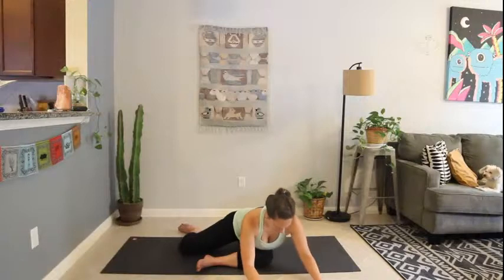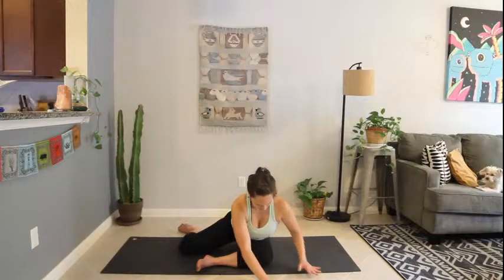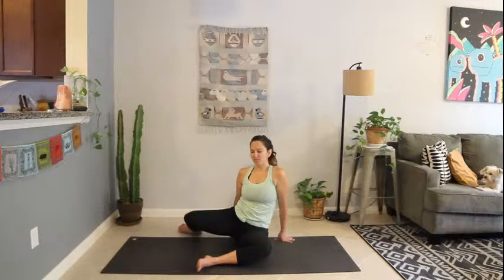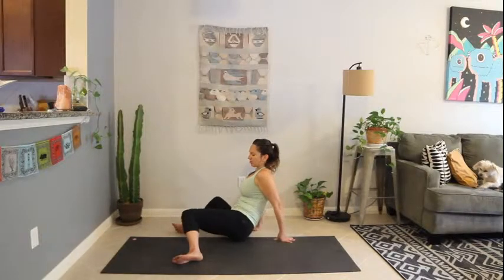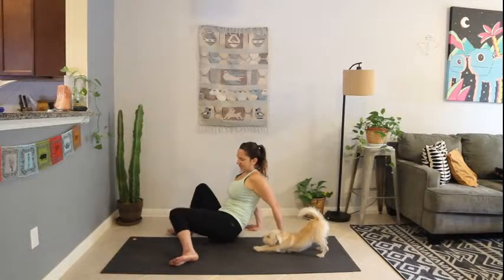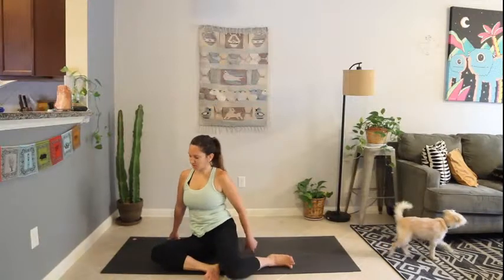And press into the hands to lift the elbows and the forearms off the earth. Walk the hands back towards the knee. And the hands back beside you, bring both knees up and take a little windshield wiper left and right. And as you're doing that, end with twisting towards the other side.